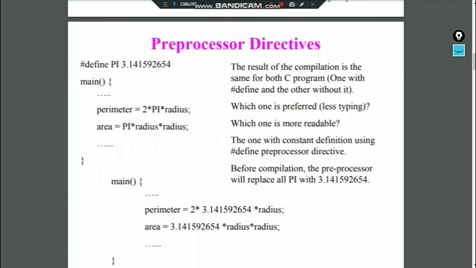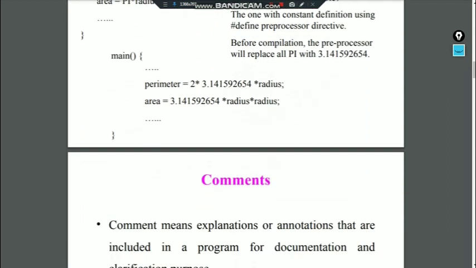Here they have given another example. Just have a look over here. Hash define pi value. What is the pi value they have mentioned? 3.14, some fractional value. Wherever you use the pi, what will be the value which is replaced? 3.14. You just observe here. It is a perimeter formula. This is the area of a circle formula, pi r square. And here again they have used this. Instead of writing this long number, you can replace the entire number with PI as a capital letter. So this is all the meaningful statements of preprocessor directives.